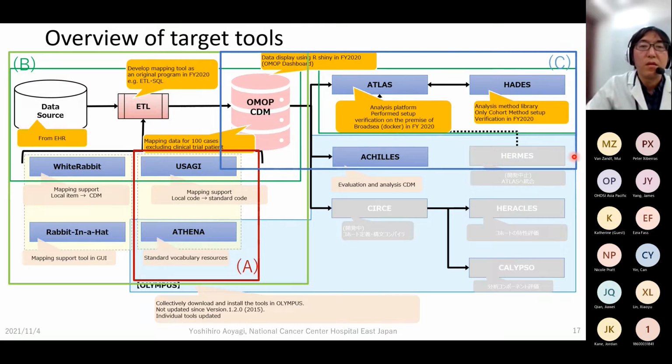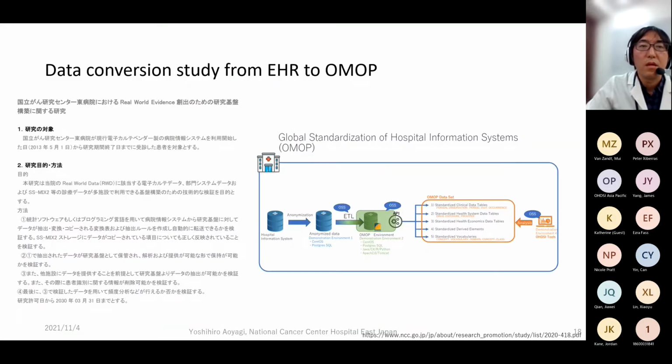As a result of learning about tools, we plan to have setup procedure manuals and data conversion procedure manuals, which will be published on GitHub. This is the last slide. I introduce you to our study.